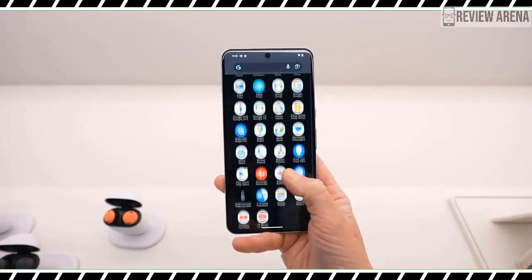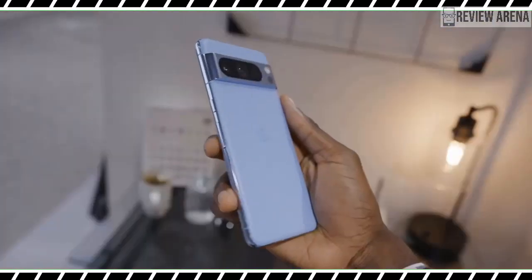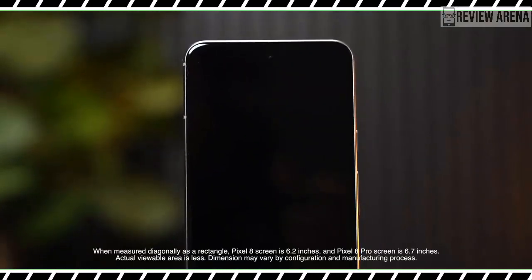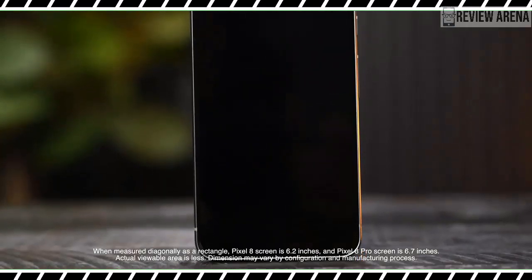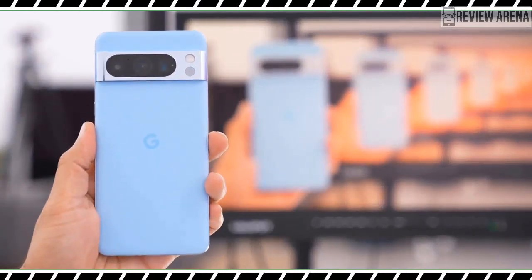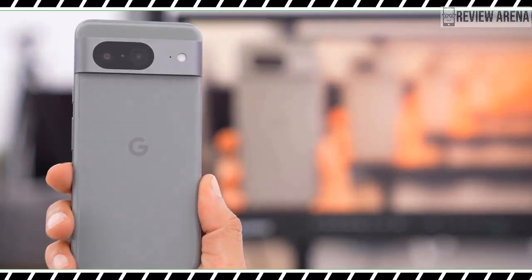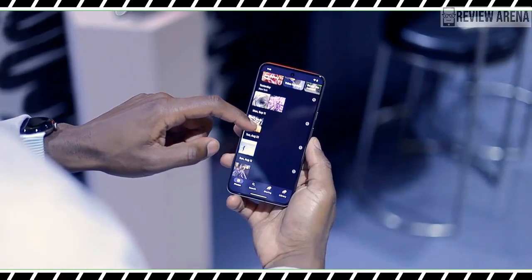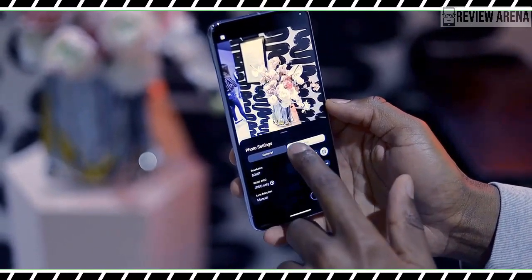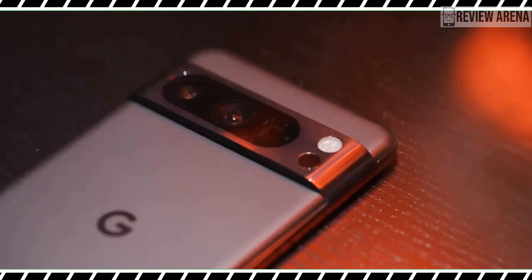Based on my few attempts at using the Pixel 8 Pro to scan things, the system appears to work. I held the sensor within an inch or two of iced water and warm coffee — within 5 centimeters or two inches is recommended for best results. It took barely a second for the measurements to appear on the app. The coffee registered at around 97.2 degrees Fahrenheit across multiple readings, while the iced water came in at 37.4 degrees Fahrenheit. I'll need more time in the real world to know how much I'll use this and whether it affects battery performance.